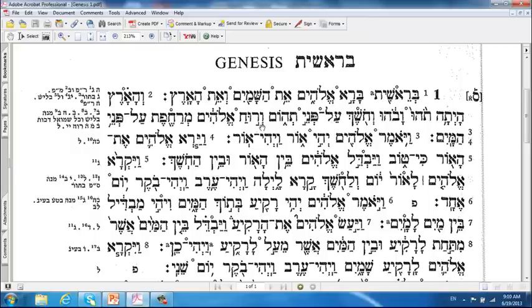Then we have vav on spirit, varuach, and spirit. Elohim, the generic word for God. Al panei, there at the very end of the second line, second to the last word. Al again. Second verse, verse 3, vayomer. The first letter is a vav, meaning and. Let me see if I can find another. Verse 5. Look down to the fourth line, second word of the fourth line. Ki tov. There's where I told you that ki means that, in this case, that good. God saw the light, that good. Ki can also mean for, but here that is a fine translation.